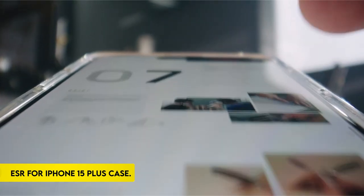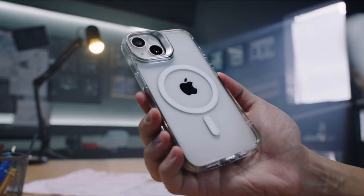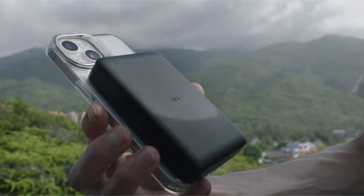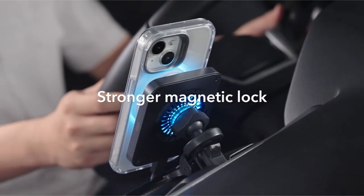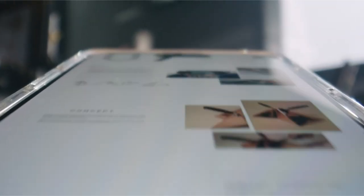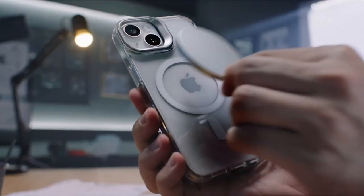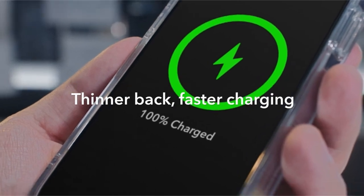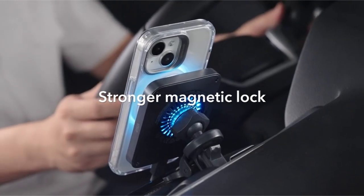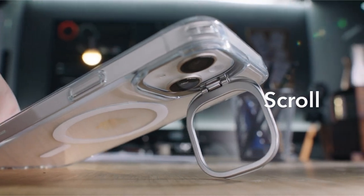On number 7: ESR for iPhone 15 Plus Case. The iPhone 15 Plus protective case features a robust magnetic lock with 1,500 G of holding force, allowing for quick and secure wireless charging and providing a dependable attachment to any MagSafe device. When folded, the adjustable storage stand stays inconspicuous, allowing a clear view of the MagSafe ring. The sturdy zinc alloy construction and lab-tested hinge with over 3,000 uses proved its long-lasting quality. The case offers military-grade protection with shock-absorbing airguard corners, raised screen edges, and a camera guard for verified protection against drops, bumps, and scratches.